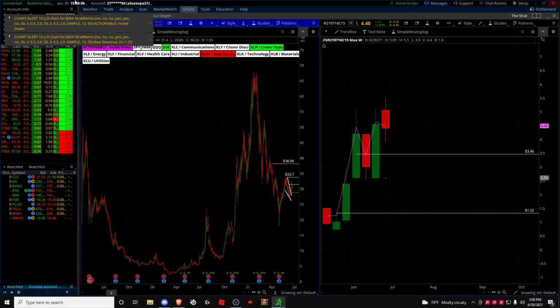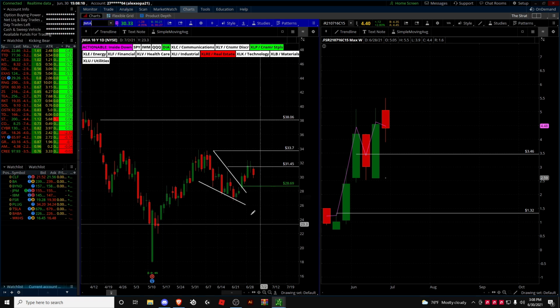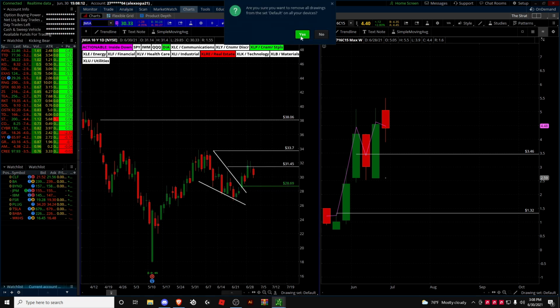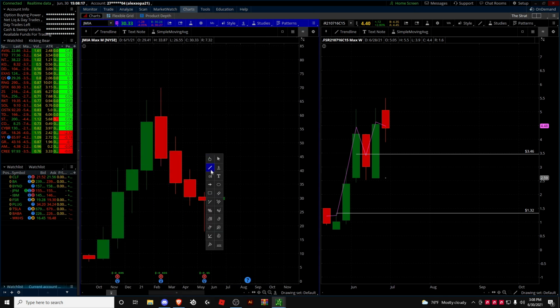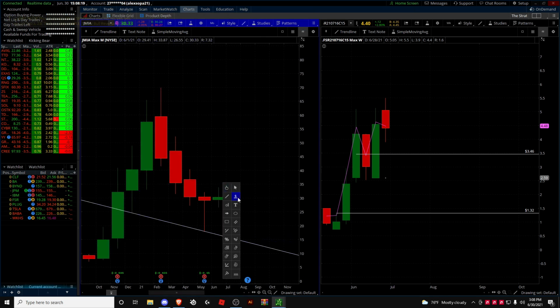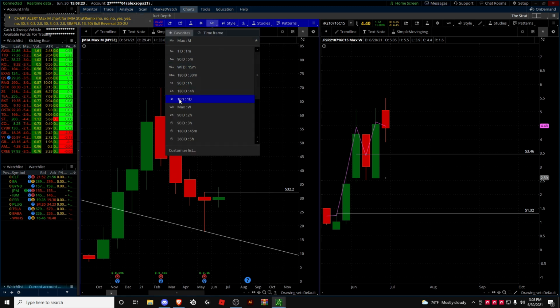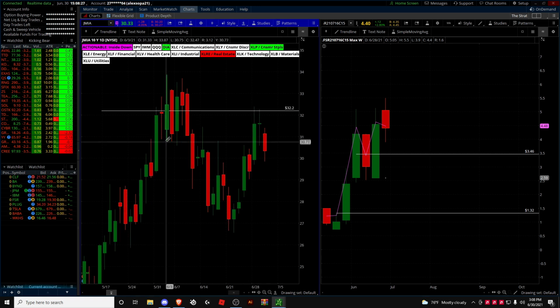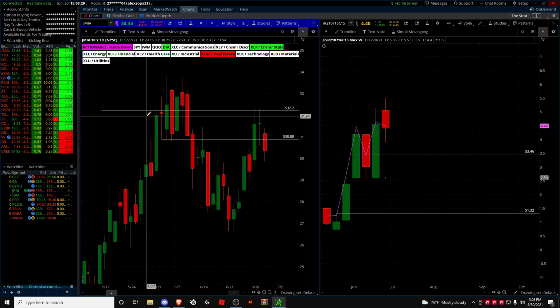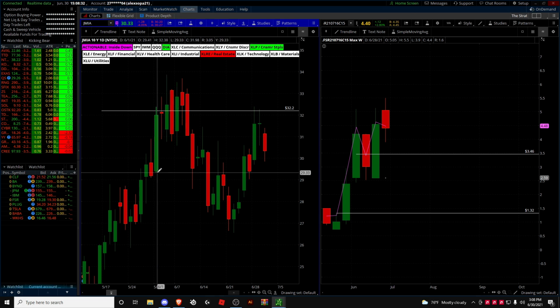So we're looking at JMIA July, August 2021 calls. And the trigger price, if we go up to the monthly, you're going to see this was one that also did not work out too well. So this is the trigger price over 32.2. And if we go to the daily chart, you're going to see this. So this would have been my preferred stop. You could have also taken it down to here if you want to risk $3.